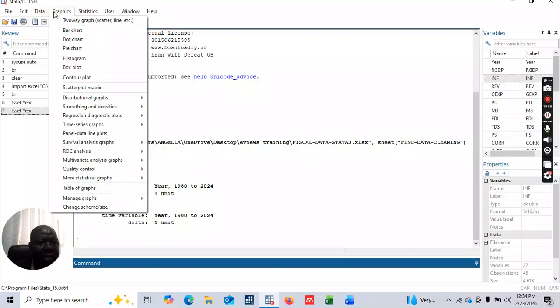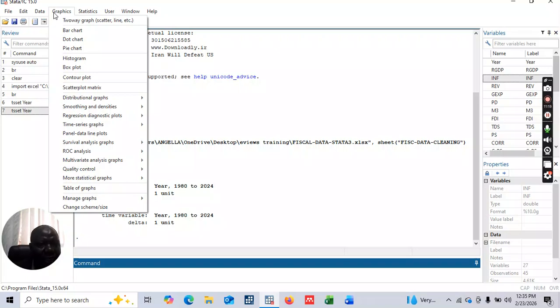Graphs. At the start of any formal time series or panel data econometric analysis, you are going to do a pre-estimation, and one of these is graphing, showing lots of your graphs.